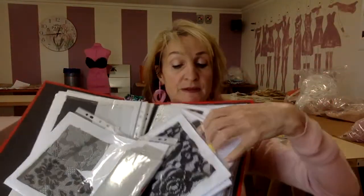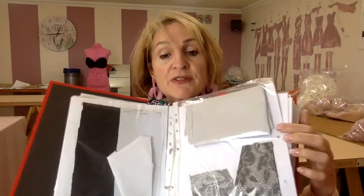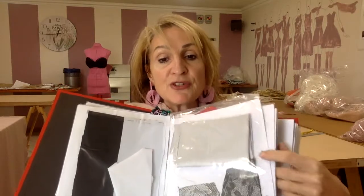And sometimes when I'm doing a clothing range, which could be more casual wear or evening wear, whatever, I will also put the fabrics in. I will actually make a little mark of the fabrics in the file. Sorry, this has just come loose. Okay, and then I'll mention how much material I've still got, and that I've used it for certain styles, and how many meters I've still got left in my stash.